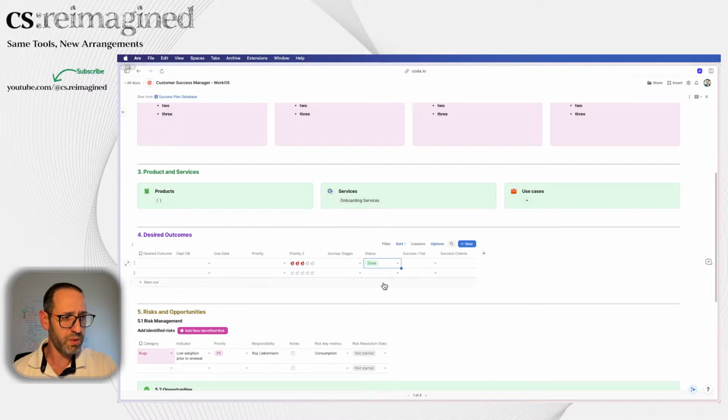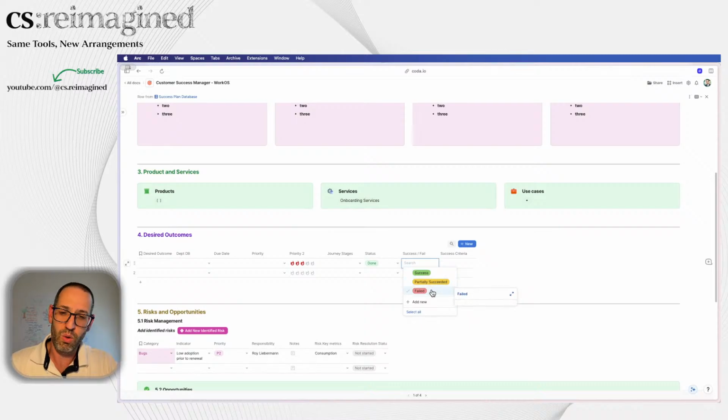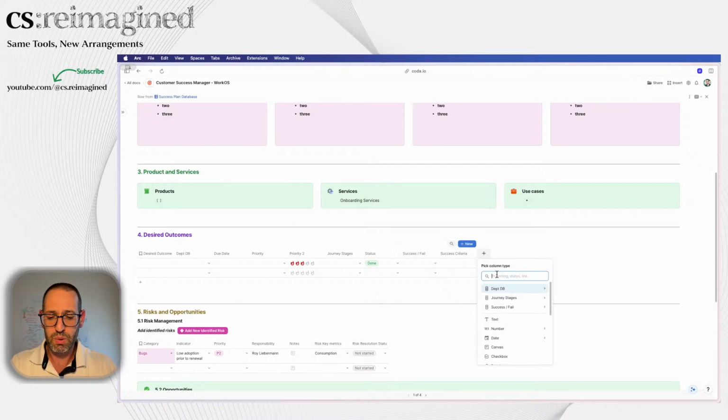It's important to say that it's not enough to have a status of done, where we know we achieved that or delivered this desired outcome. We also need to communicate with the customer, show them the value that we brought and the desired outcome that we delivered, and get their approval that it was a success, a partial success, or in some cases, hey, this is what you delivered, this is not exactly what I wanted, because that again will impact the experience.